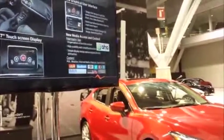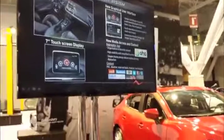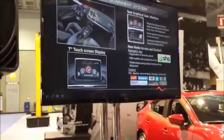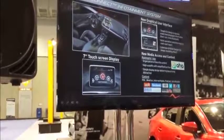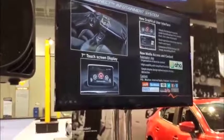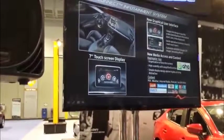Now, we've got a lot of information, as I said, that's put through the Mazda Connect system. So it allows you to manage not only your contacts and your communication information, but you can select from a number of audio sources. So we not only have AM, FM, and satellite radio, we have HD radio, we have 2 USB inputs that you can use. You can pair your smart device and you can access your audio information via Bluetooth, and we also allow configuration with some key apps, Pandora, AHA, and Stitcher. So those are internet radio apps that you can also use.